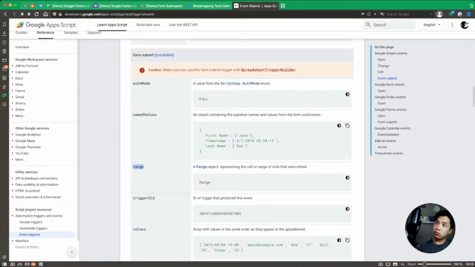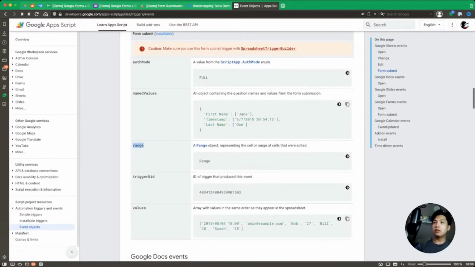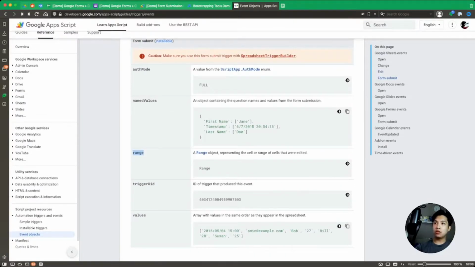But essentially, what we will do is set it equal to the values so that we can pull the email address out from it. That's going to depend on where the question is. We can also try to pull it out of the name values, if we can see it. But tell you what, let's just hook it all up and then see what's coming out of the name values versus the values, and we'll determine which one is the better one to use.